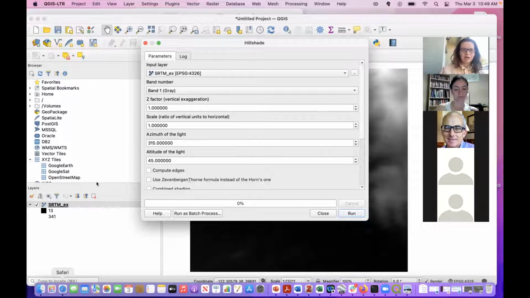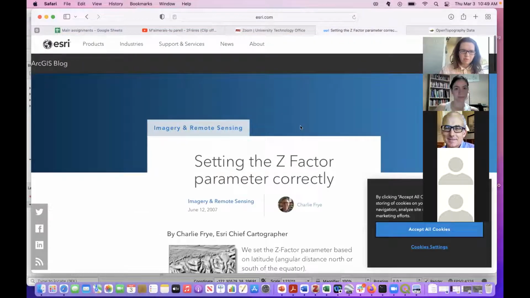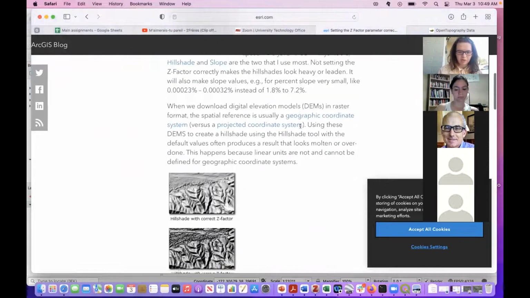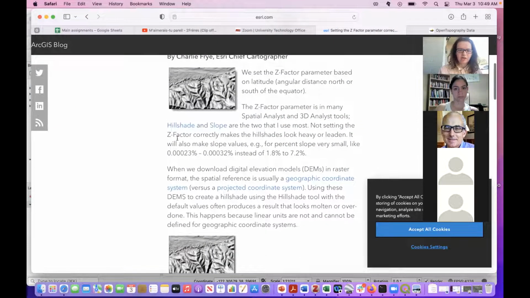There are a lot of tutorials and web pages online that will help you figure out what these terms should be. For example, one of them is this page by Esri, which is for ArcGIS products, but the same works for QGIS. It tells you how to set the Z factor.